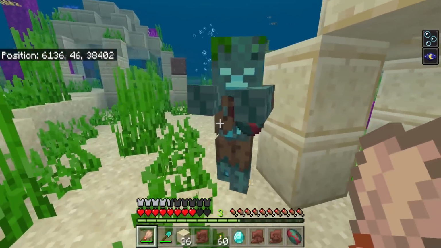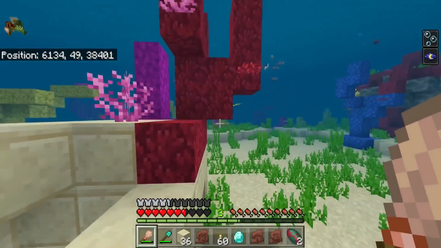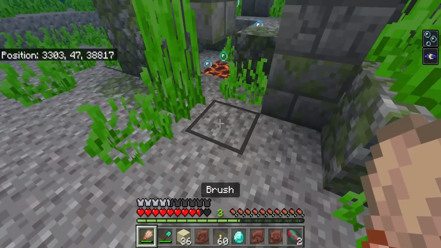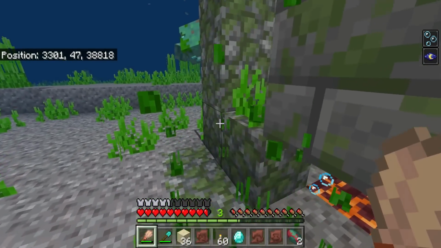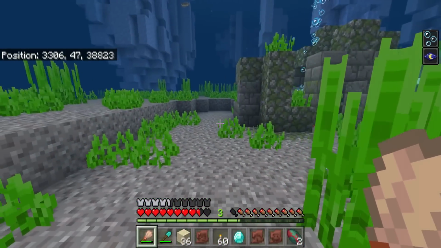So this works, again, for suspicious sand and for suspicious gravel, which I'll show you. Although the sniffer egg can only be found in warm oceans, there are still some pretty cool pottery shards that can be found in suspicious gravel. So yeah, it's worth having this pack on if you don't want to lose any artifacts.